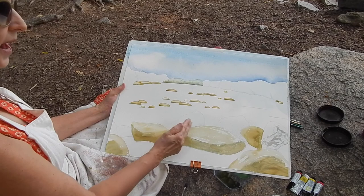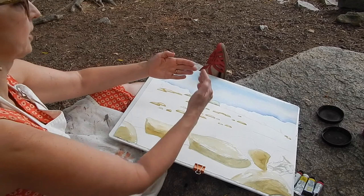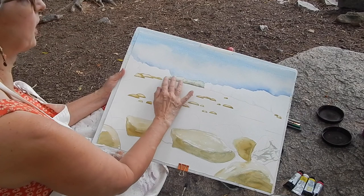And I've started to work on my tree line along here. The thing that I want to achieve with this is what I'm looking at in nature is that the trees way off in the distance are here, and then every layer of tree is overlapping the other. So I want to get that overlapping look. So I'm going to do that with size. So it's really small right here. It's really big right here. And I want to do it with color. I want to have it kind of faded back here and more neutral colors.